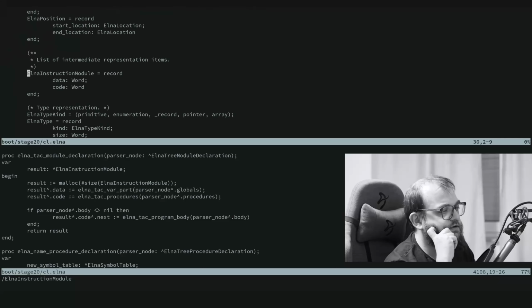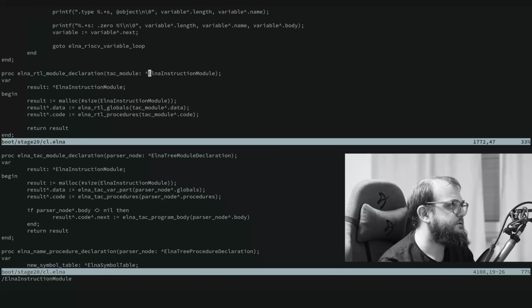This Elna instruction module is used for two things, I think, exactly for the assembly and for the TIC.